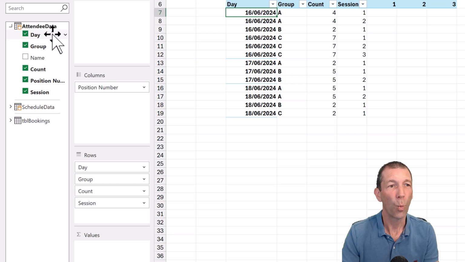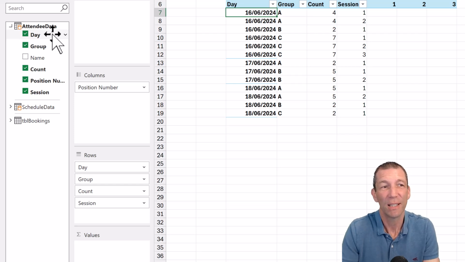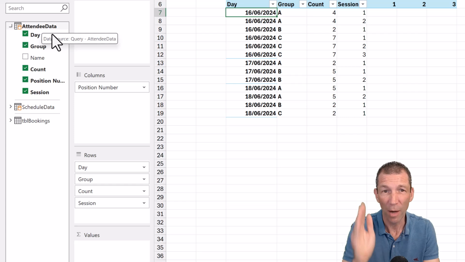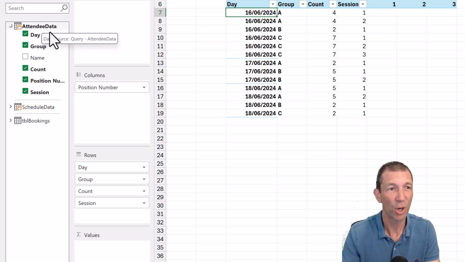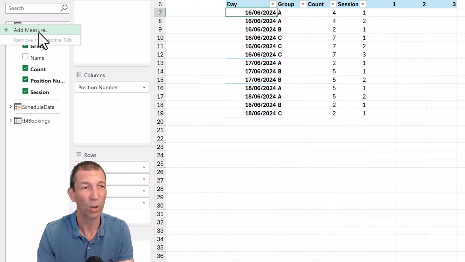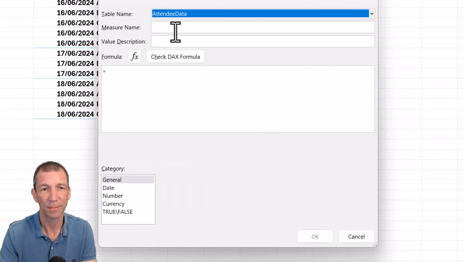Well, with the data loaded to the data model, I can create a measure that actually joins together all the different text. And because there's only one person for one position in one session, only one name will show up. So here we go, right click, add measure. This is only possible if you've loaded your data to the data model. Add measure.